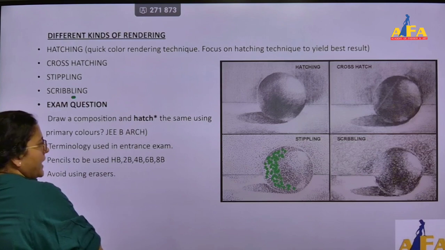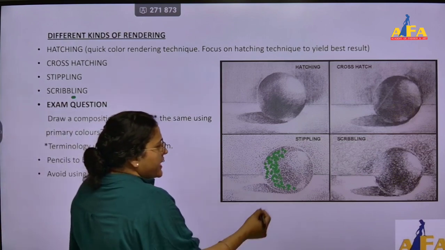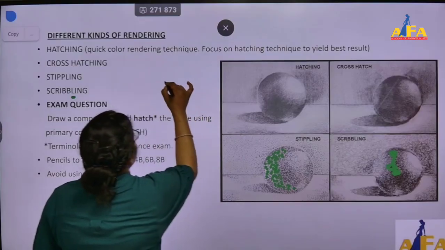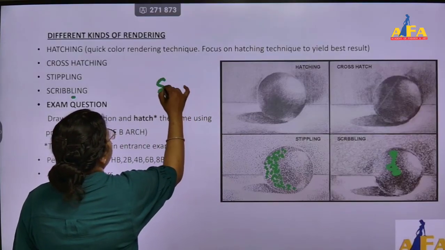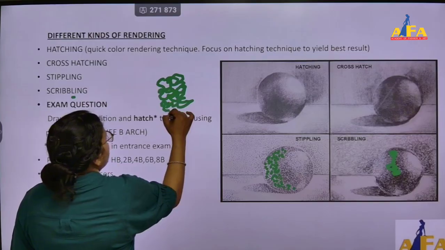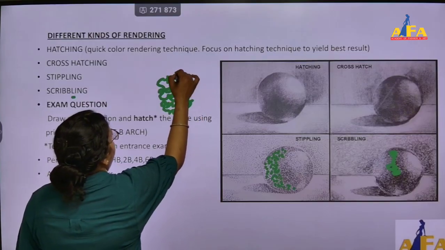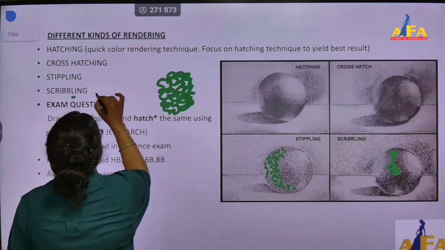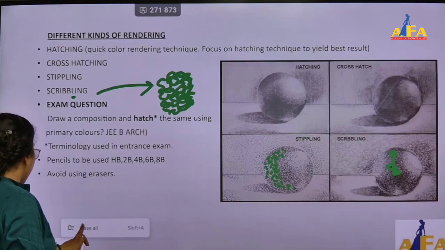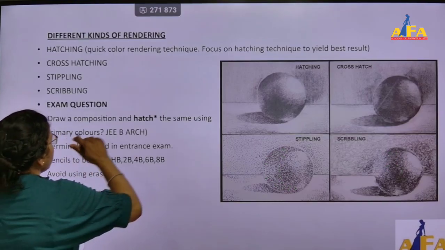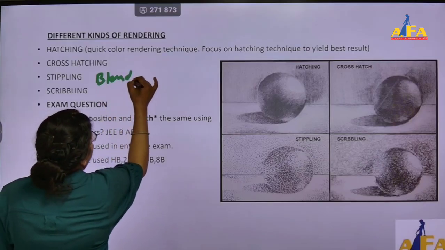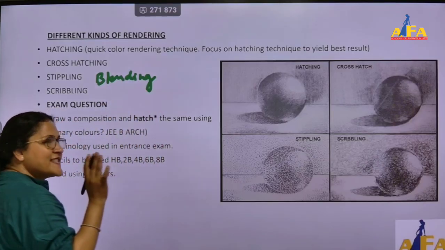The next terminology is scribbling. Once you scribble, you change the direction of your pencil to change a shape into a form. This is known as scribbling. Few people also use a term known as blending, which looks very smooth.